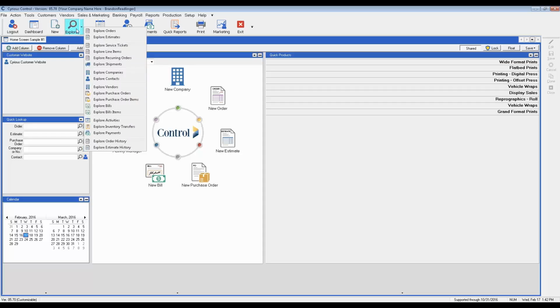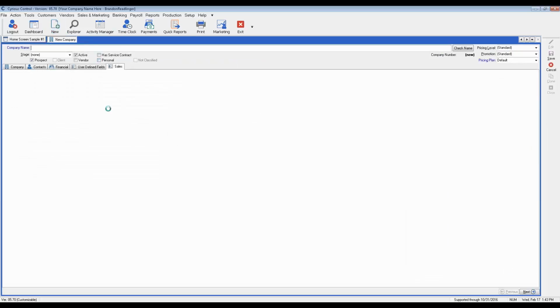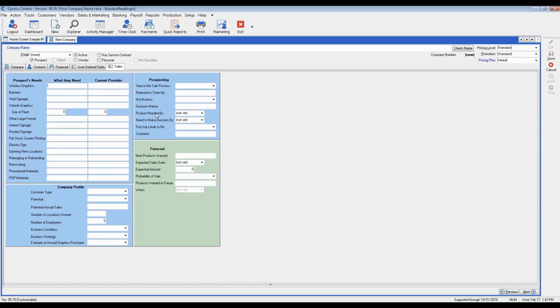Okay, so if we're taking a look at new company here and the fields that are here, you can disable this layout if you don't want it here at all. Unless you have the customizable version of Control, you won't be able to edit this layout and say, hey, I want to replace banners with something totally different. That requires the customizable version, but if you just want to turn it off completely, then you can.